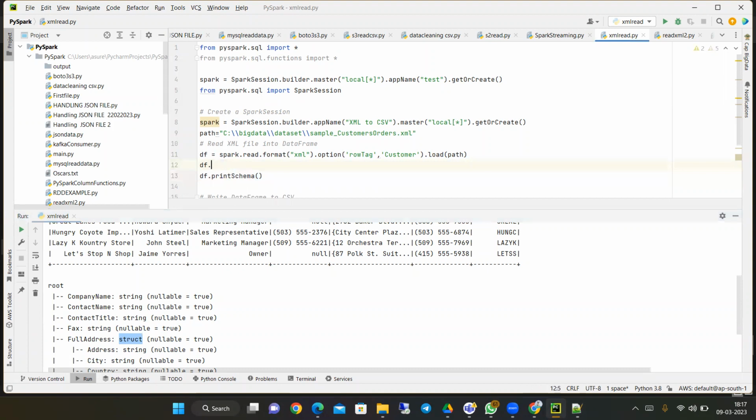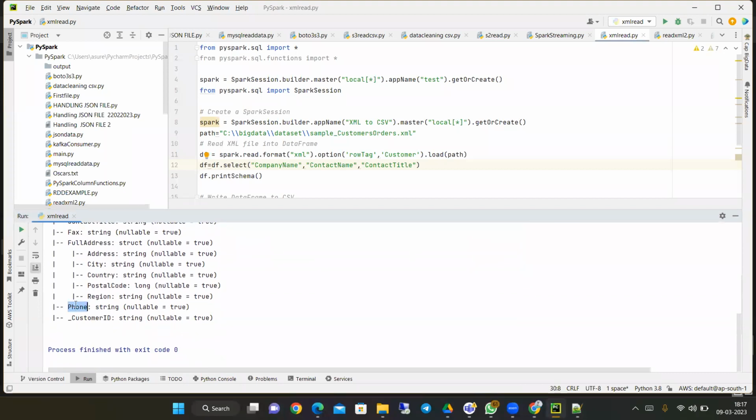Then df is equal to df dot select. Just mention all these column names: phone, followed by customer ID.